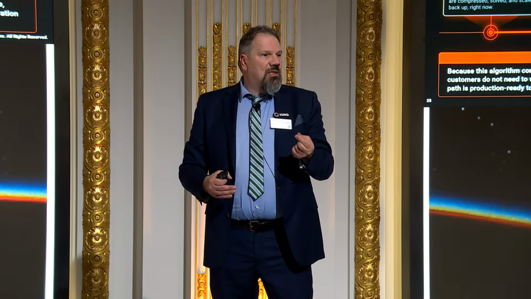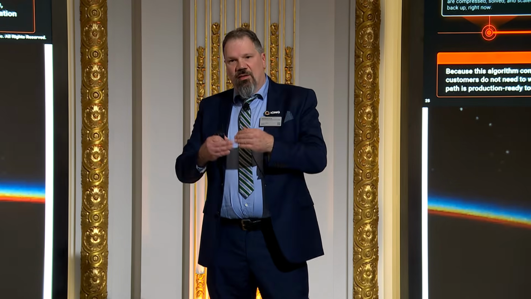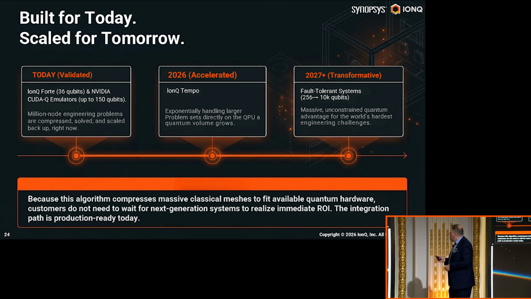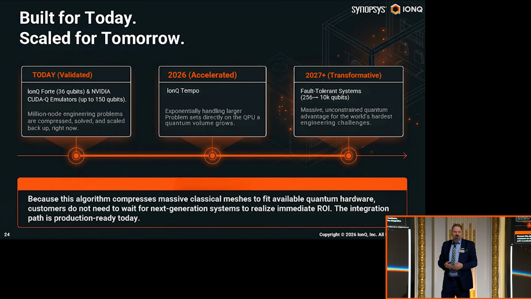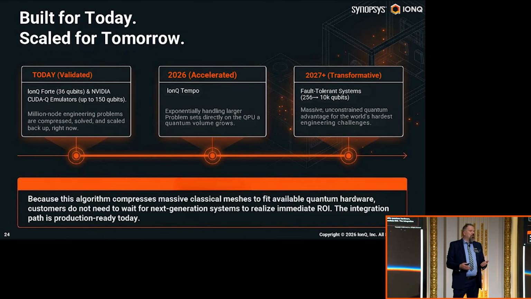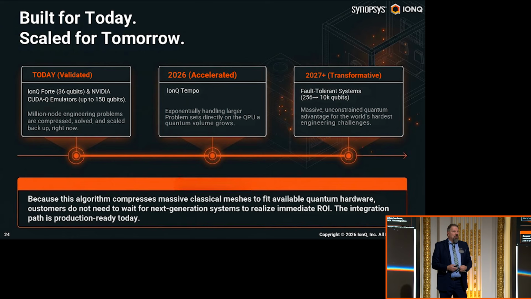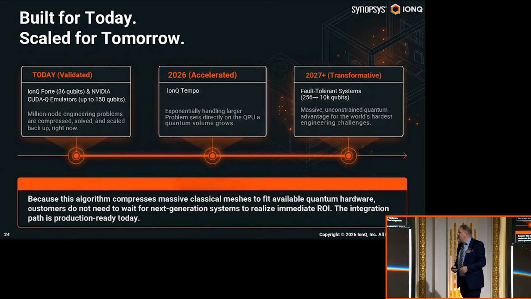With Tempo, we expect to be able to prove this out. With the larger systems, we can do even much more. And then once we go to fault tolerance, the sky is the limit, right? We'll have much lower noise rates, not much lower error rates, and we get many more qubits to work with. So this is just primed to be plugged into these workflows.